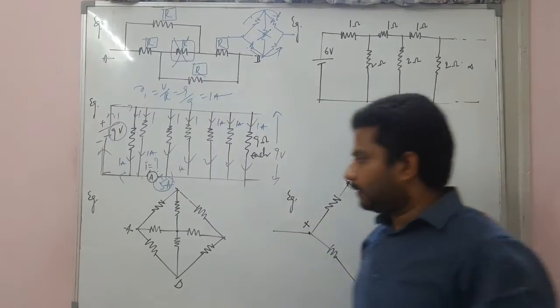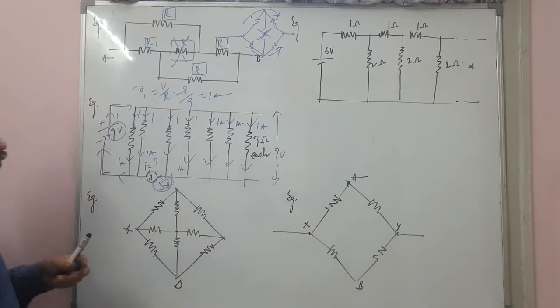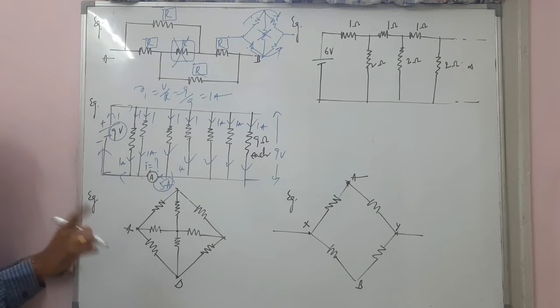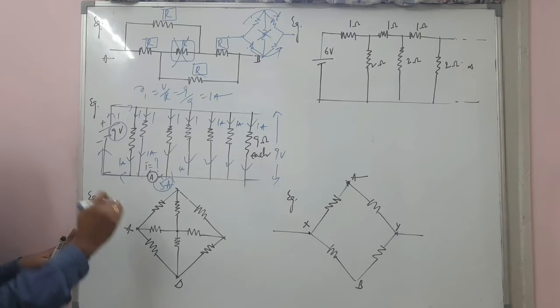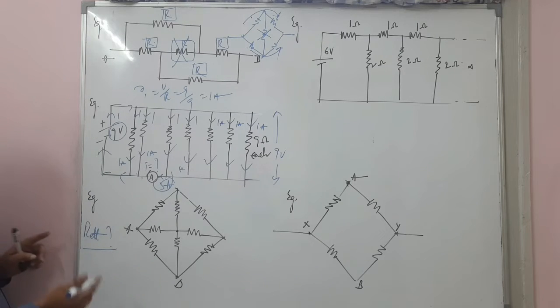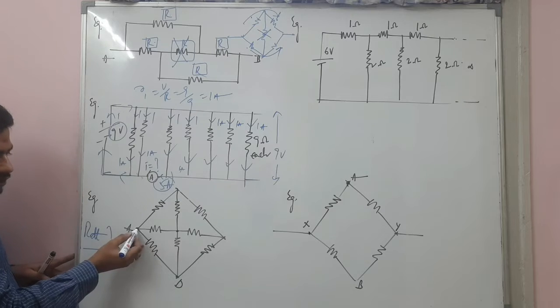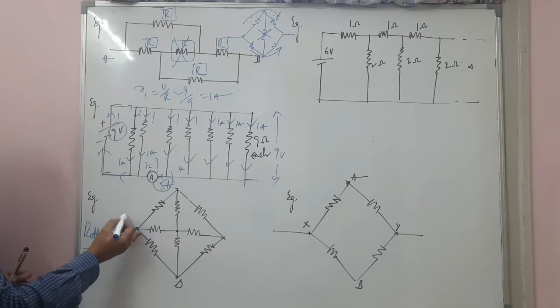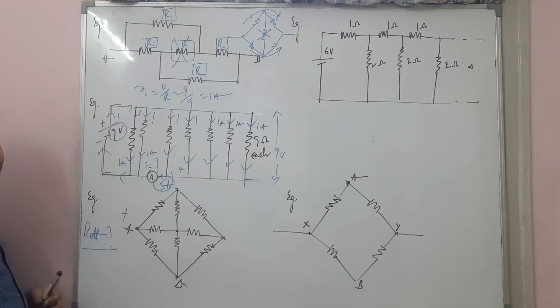Next one. See, this is also one important model. So, A is here and B is here. They are asking to find the effective resistance between A and B. All are R. Resistance each is R. So, find R effective between A and D. Let's see this. Imagine, in these cases, you should imagine that point A is at the positive terminal, point D is at the negative terminal.